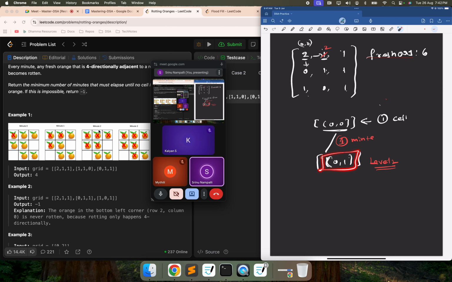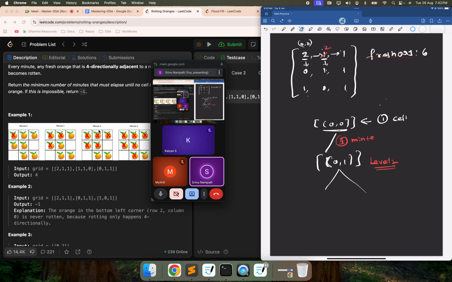So let me process that cell. As part of processing it, I found two valid fresh oranges. If I go right, that is 0 comma 2. If I go down, that is 1 comma 1. Let me erase this.